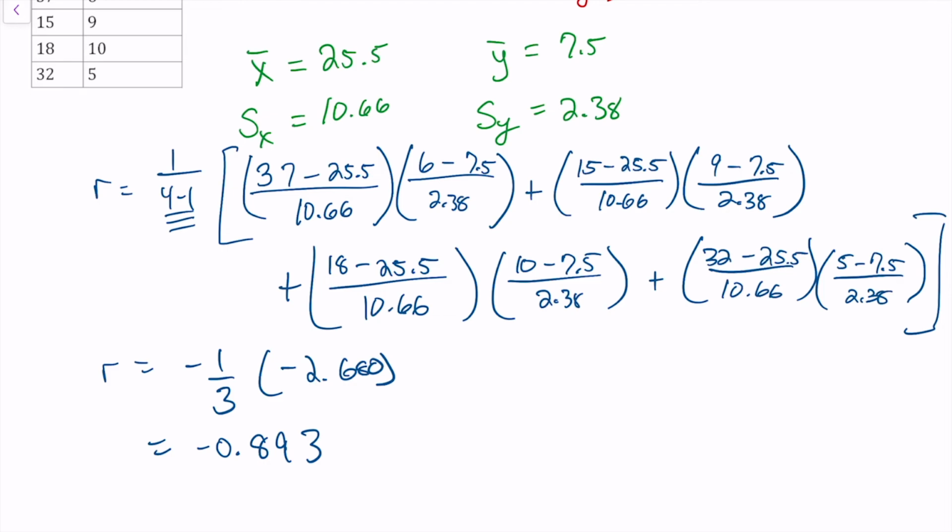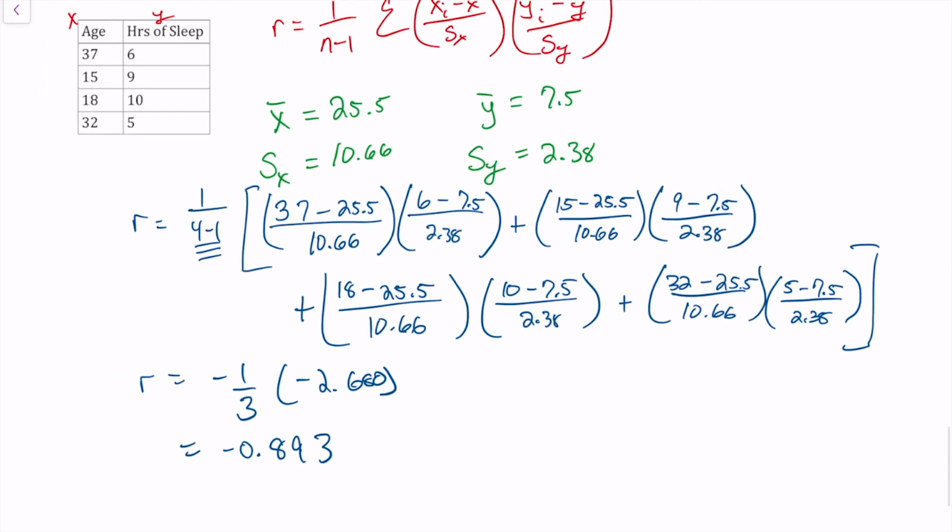So yeah, we have what type of correlation here? What type of association, I should say? We have a strongly negative linear association, because that R value is really close to a -1, and that's kind of what our plot had showed us.